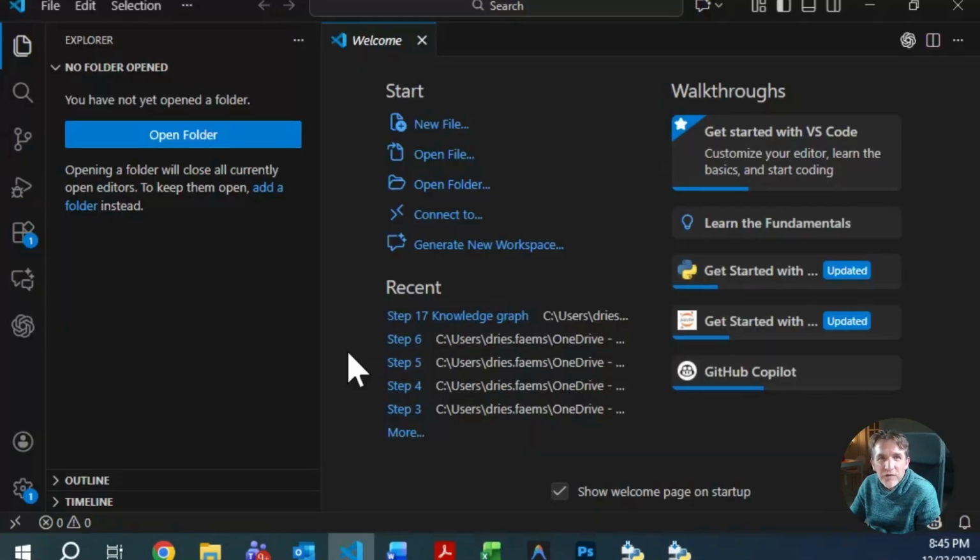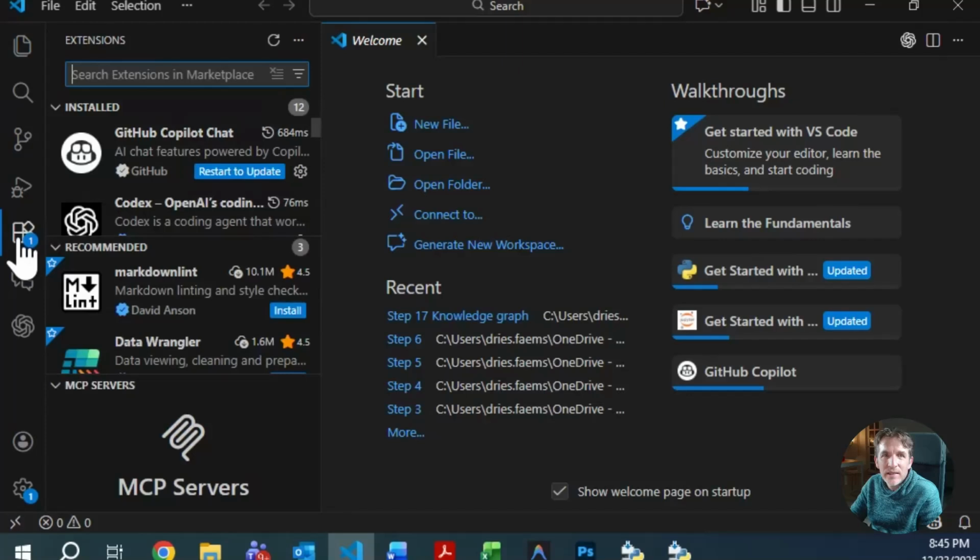If you open Visual Studio Code on your computer, you should see something like this. The first thing we need to do is add some extensions, and you can find extensions here on the left-hand side. I can click here, and now we can start downloading some extensions. The first thing we need is the Python extension.